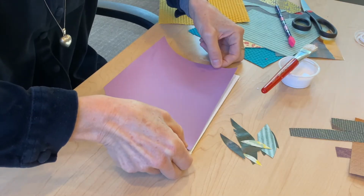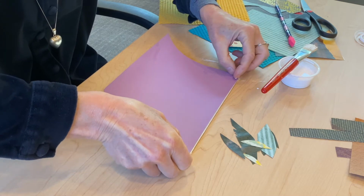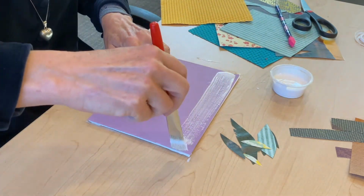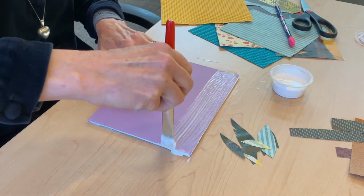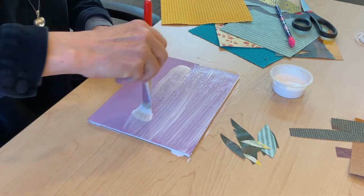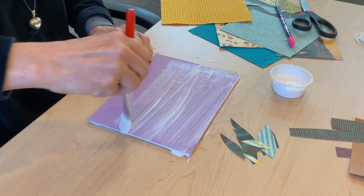Okay, so very carefully place your background on top of your prepared canvas. Do another layer over it. Whenever you're working with Mod Podge, you always have one layer under and then another layer over. It will look a little milky and translucent at first, but it will dry clear.